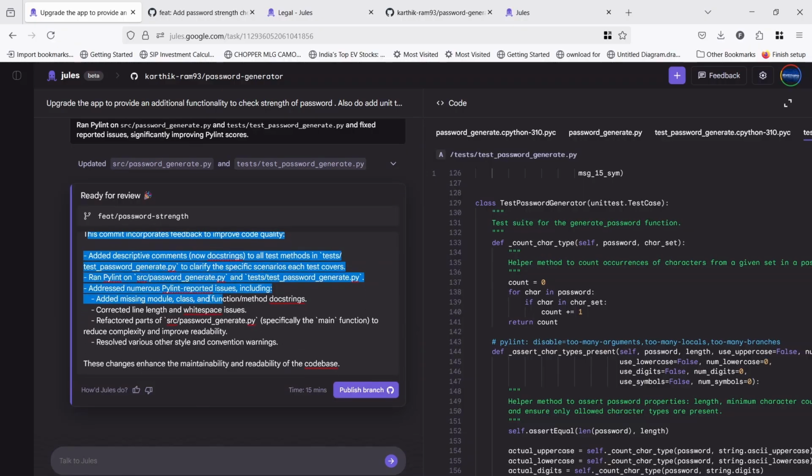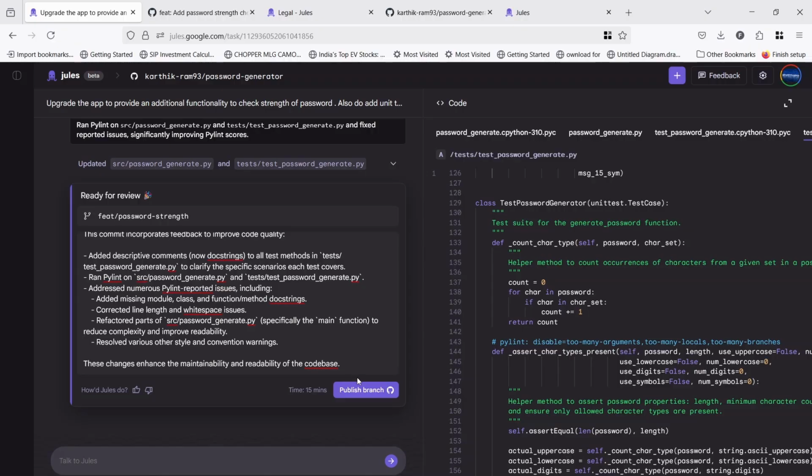Wonderful, and here it is also telling how much time it took in total. So for the complete task, what it has been working so far today, right from adding this functionality till here, it took around 15 minutes. That is completely fine considering it was working asynchronously. I did not have to wait. I was able to parallelly do other works.